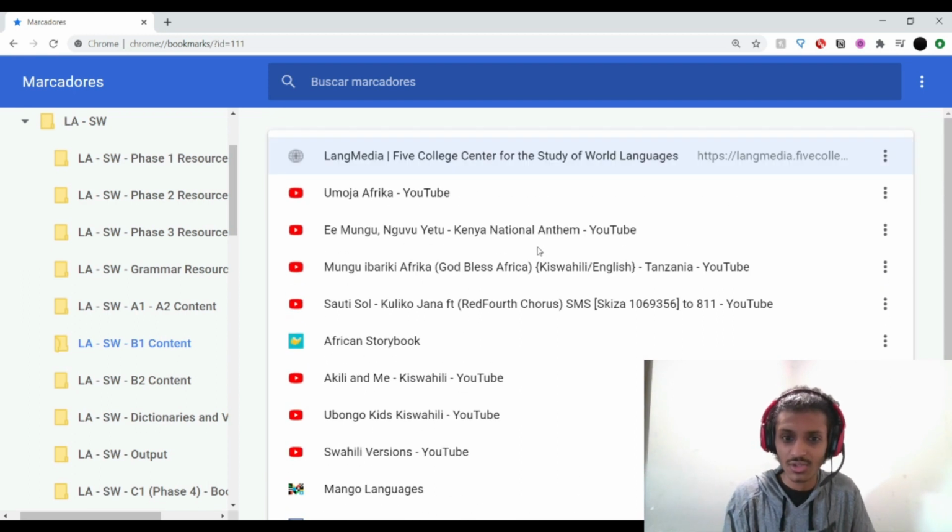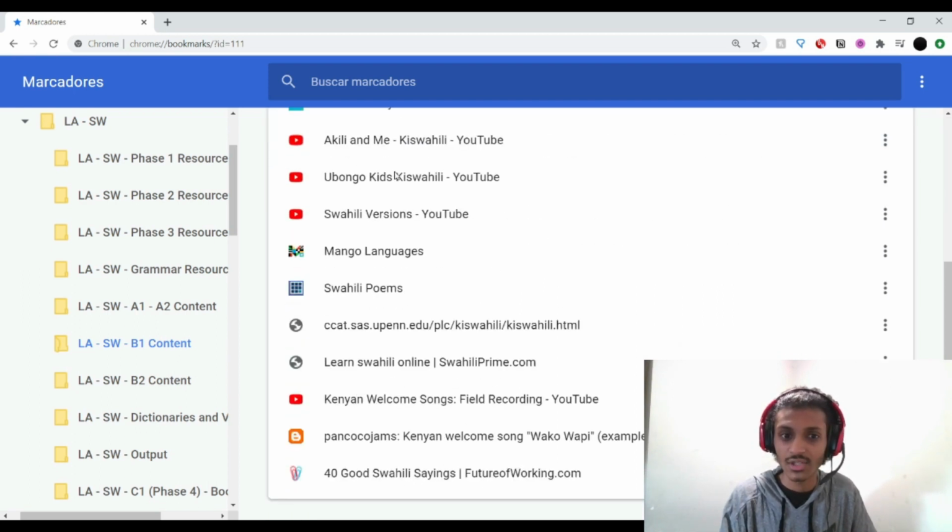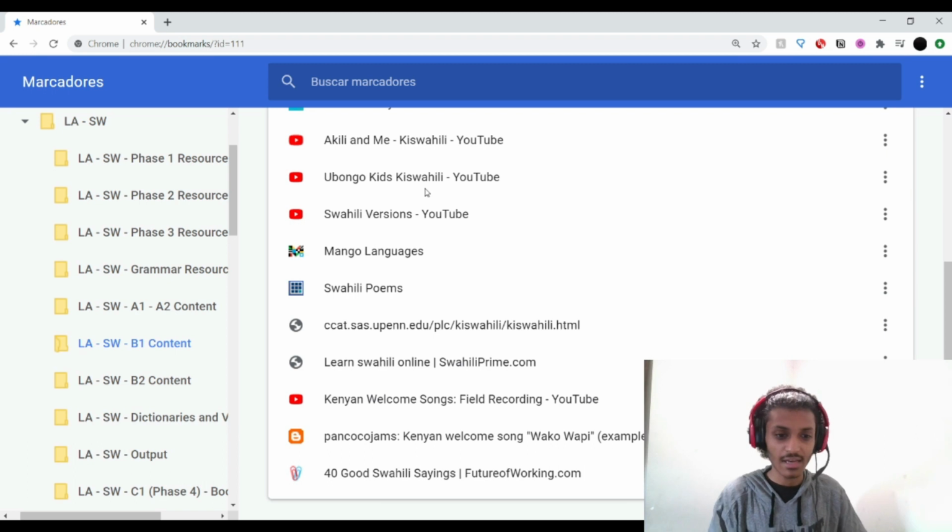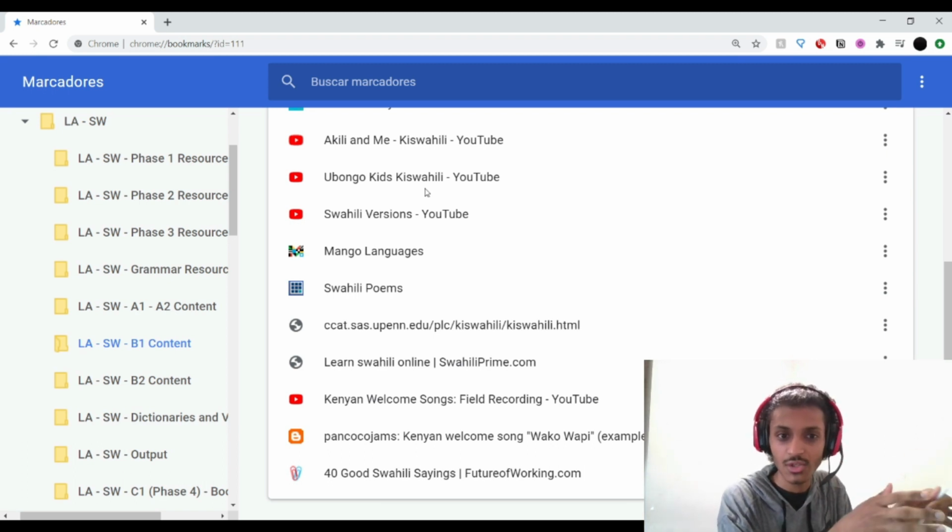because some of these don't have text and audio. They're just random children's videos, like cartoons, and so I can't really use that, and I'm always going to opt for the one that has text and audio. So I like that in every single stage I can just go to that folder, compare the different resources within that folder, and then choose the one that suits me best.